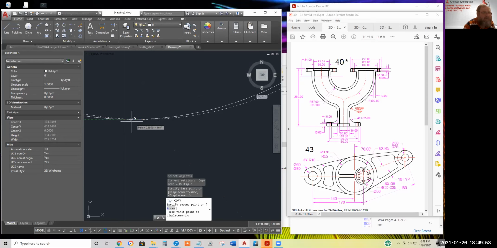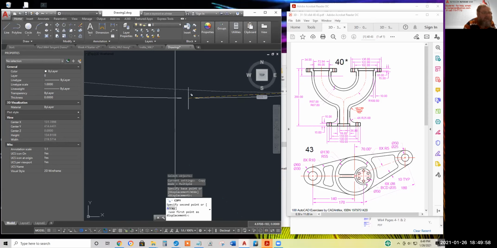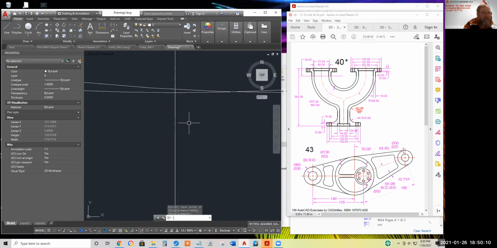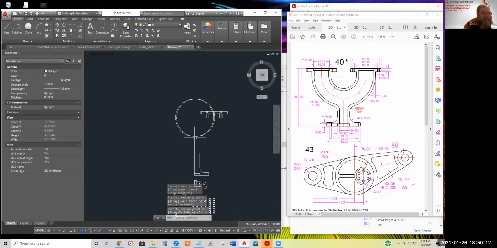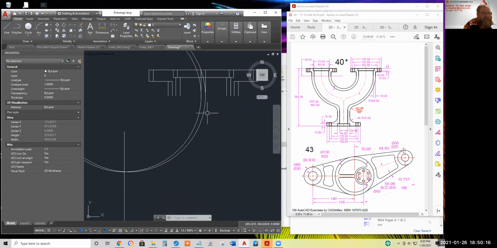I don't want to go to the intersection, because that's not straight to the left. I want to go to that intersection, which is on the polar tracking line. It looks like I clicked copy instead of move, didn't I? Let me undo.